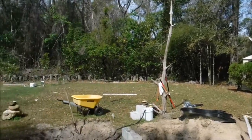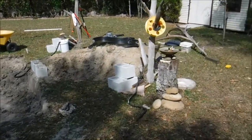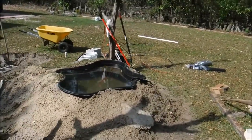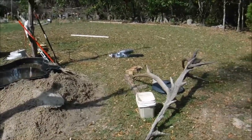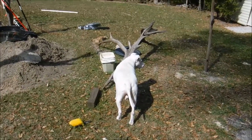Buddy says he likes the idea pretty good. That's the update of where I am right now. I'll give you another further update as it goes on. Let me just pan around here so you can see how this looks. It's going to be the back of the pond right there, with grass coming up and rocks and everything. And that tree right there — I'm going to put that in the middle of the pond. Buddy, you can check that out, see if that's okay. Jim Bob's out for now.